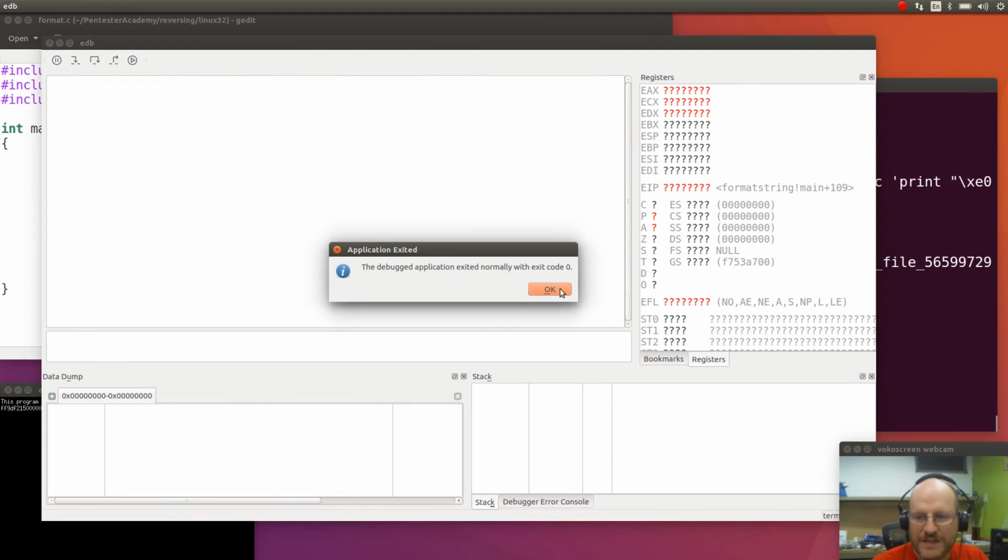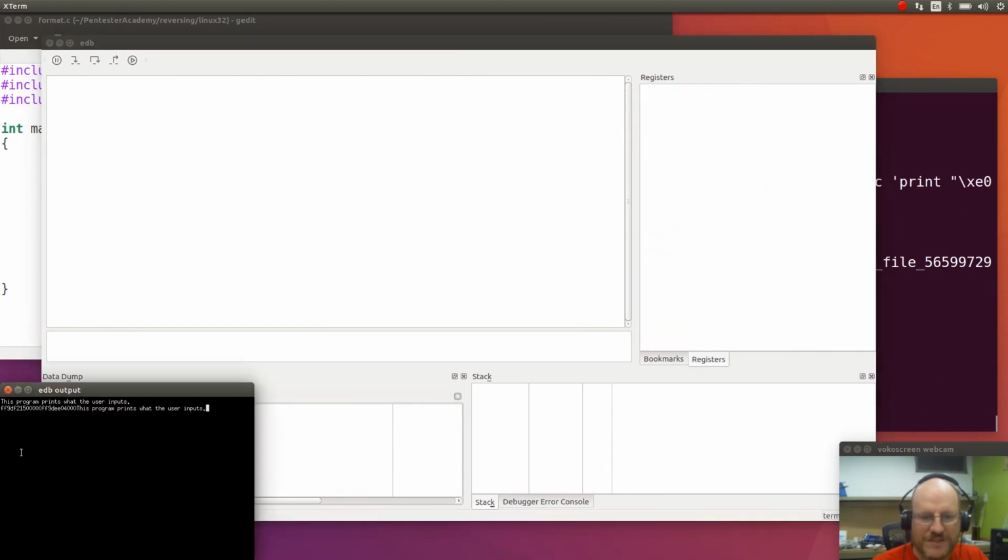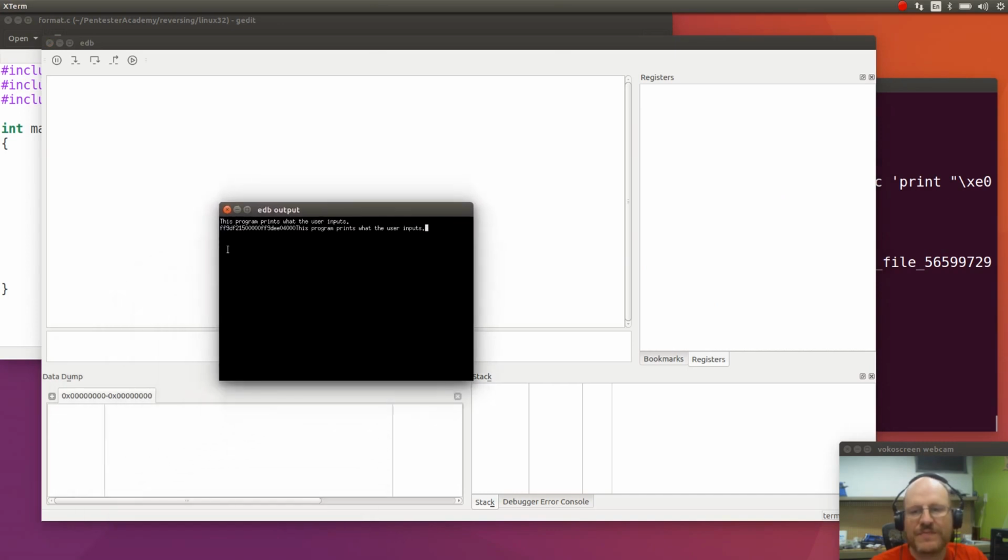And it said it exited normally. And voila, success. So now I printed out a few of these items, and I also printed out the string. This program prints what the user inputs.